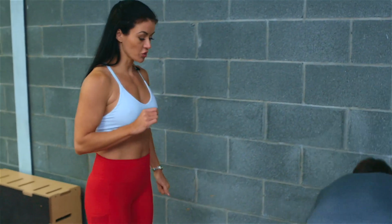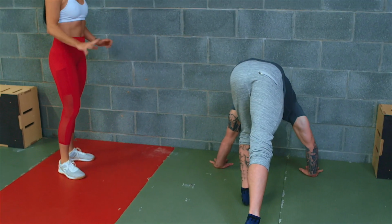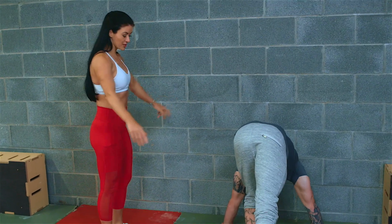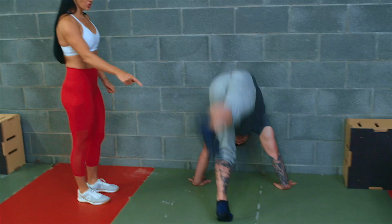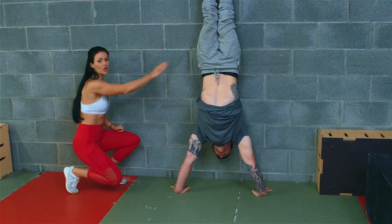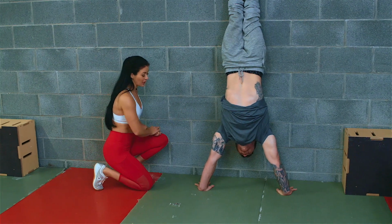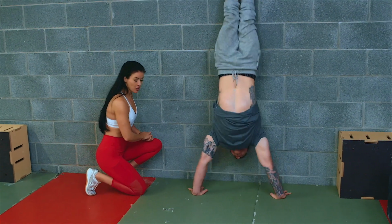So in order to start, you would simply put your hands about 6 inches from the wall, spread the fingers wide, arms are nice and wide. You're simply going to, with your dominant leg, kick up and put your feet on the wall. Now you will find your back is pretty arched. That's okay if that's the only way you can do it. And then you would simply, whenever you're ready, Paul, lower down and push back up.